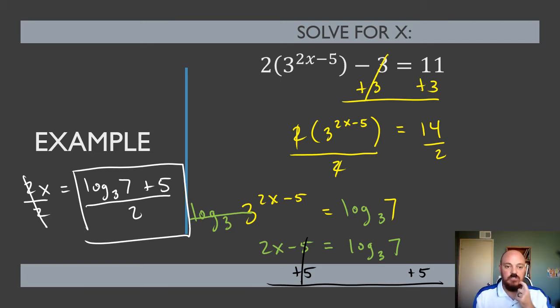So the answer to this question is the log base 3 of 7 plus 5 all over 2. But basically the key was what I did in the light green there. When I got my 3 to the 2x minus 5 equals 7, when I got it isolated, I switched it to a logarithm that took that 2x minus 5 out of the exponent. So you can't solve for x when it's in an exponent. But once I took the log base 3 of both sides, it pulled it out of the exponent. Once I have that 2x minus 5 by itself, it was simple to solve. I just added 5 and divided by 2.